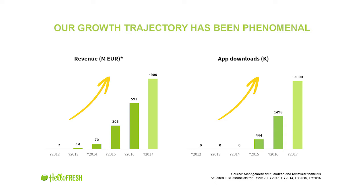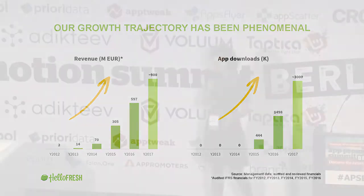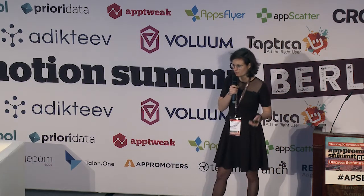We've been massively successful. We launched six years ago and this year we just went IPO four weeks ago. We are most likely going to cross the 1 billion euro revenue threshold. Our app downloads are also massively scaling, with forecasted about 3 million downloads this year. We are aiming to be profitable very soon with losses just about 7%, thanks to a strong operational margin. You can imagine, when you see this scale, how the growth marketing setup has been crucial.